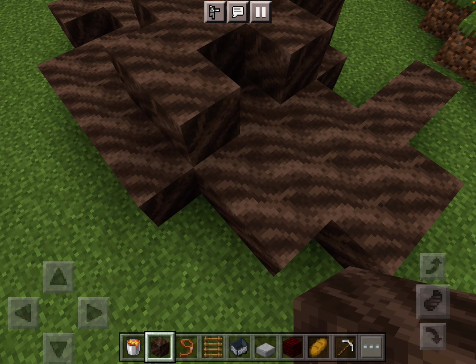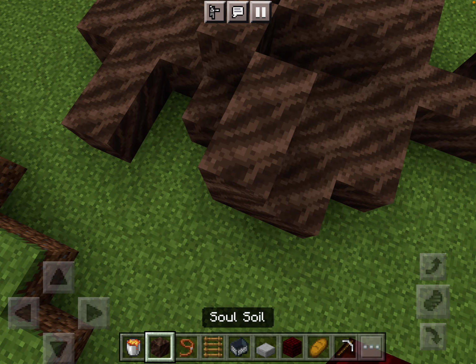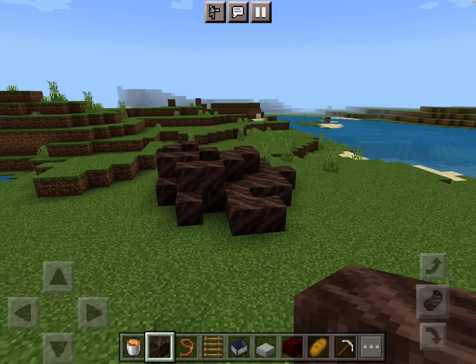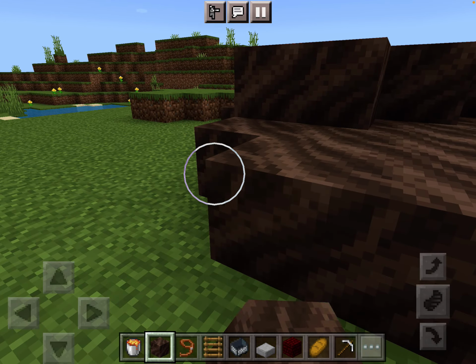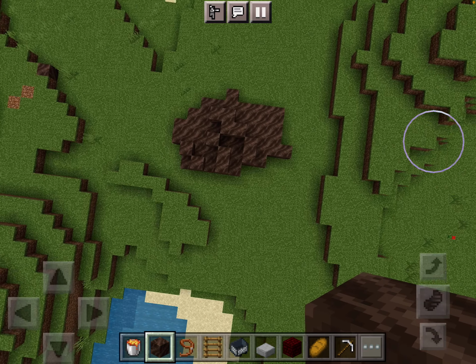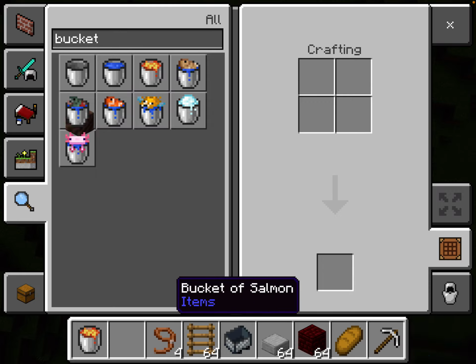Oh, we can make like a little place right here. Yeah, like this is a little place right here. It kind of looks like poop. Oh, wait, that's Mikey's poop, guys. That's all Mikey's poop. Yeah, this is Mikey's poop. Kind of looks like someone just took a giant dump inside of the sand.